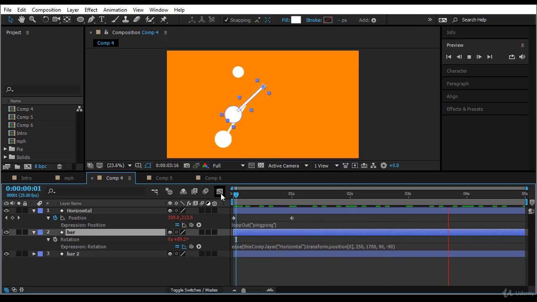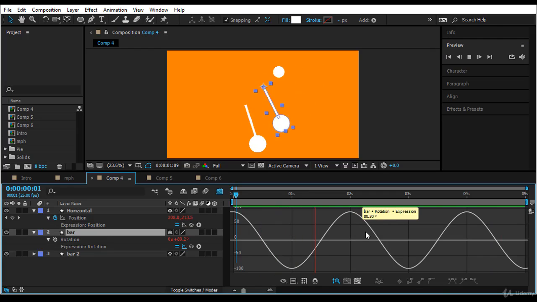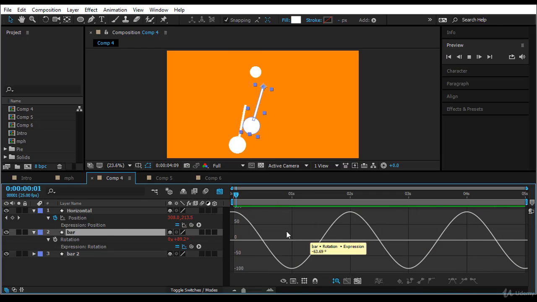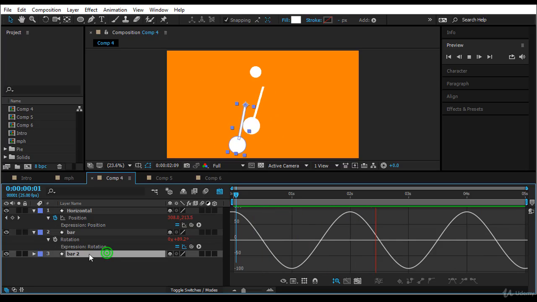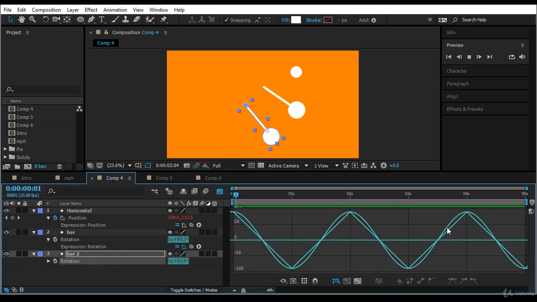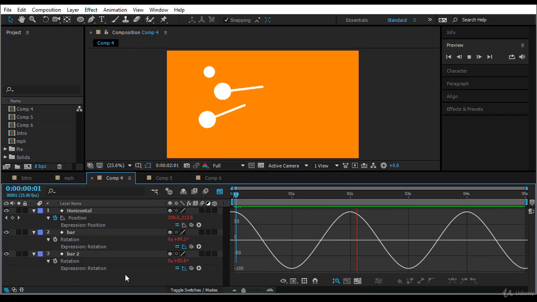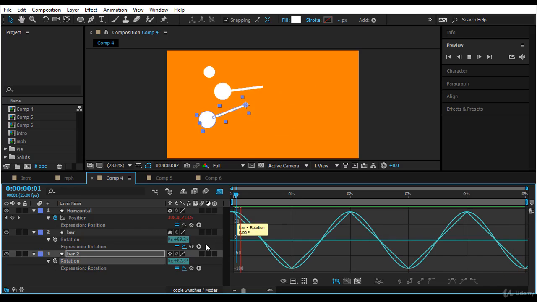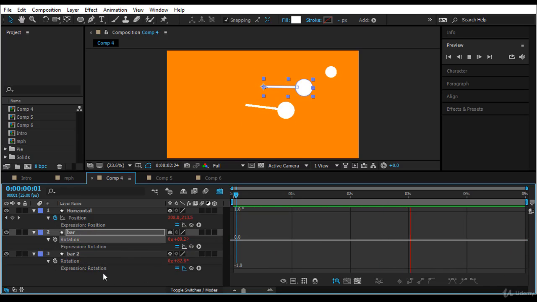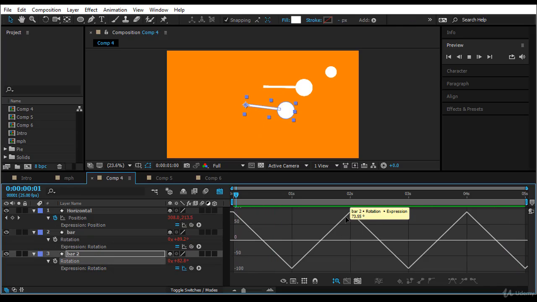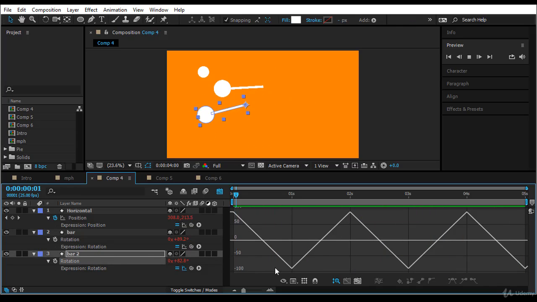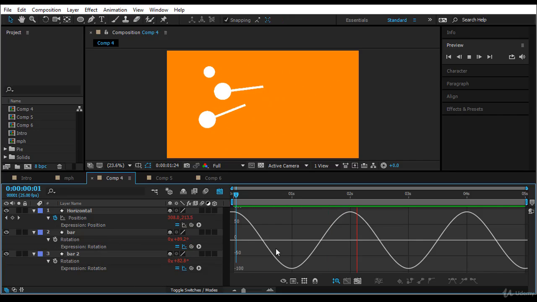Now, what happened here? Look at the graph. Cool. The graph has become very smooth, and it's like a Bezier graph here. But the graph for bar two, if we open rotation, is totally different. Now I'm showing both of them, in fact. You notice the difference. Let's take rotation only, and we need to open the expression for rotation. Here you are. So this one is pretty smooth. Let's remove this one and show this one only. So this one is rectangular or angled, and this one is quite smooth. This is a sine wave movement.